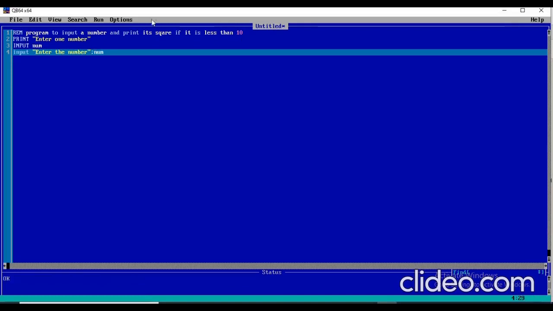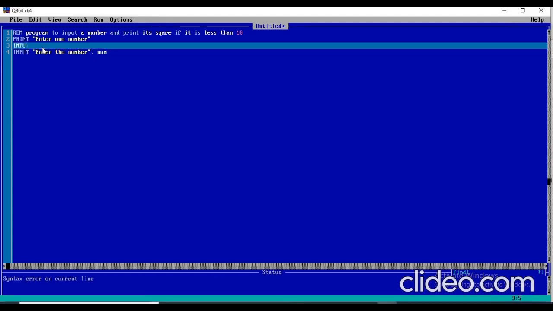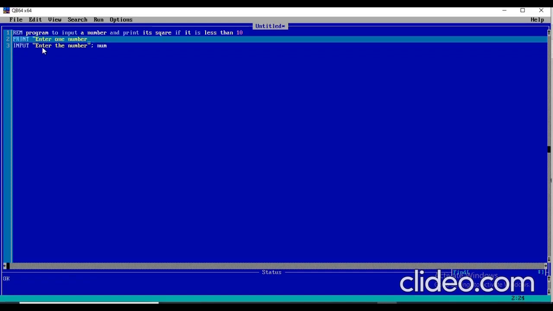So what we do in this line is the same as what we are doing in these two lines. You can do any one of them, there is no problem with that. I'm just erasing the line, don't be confused.